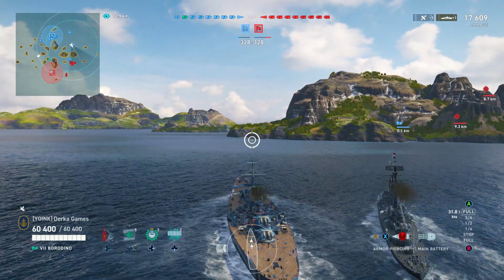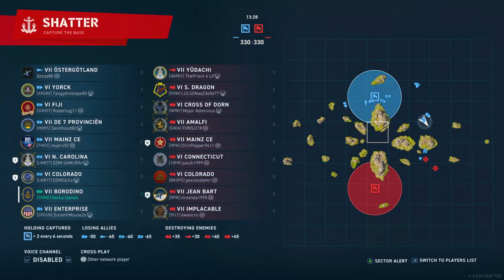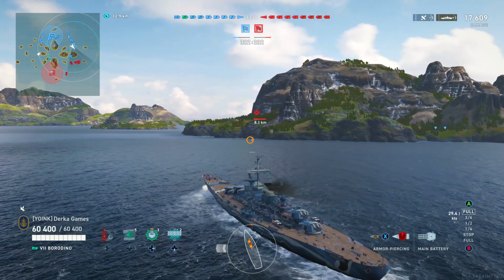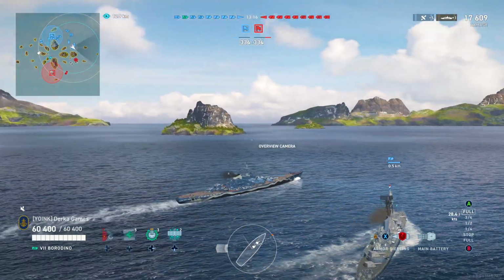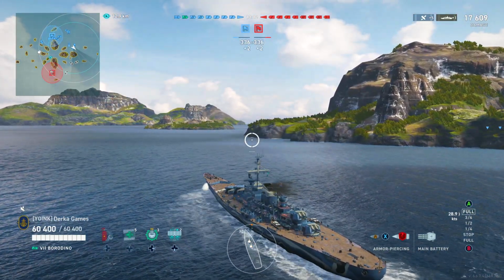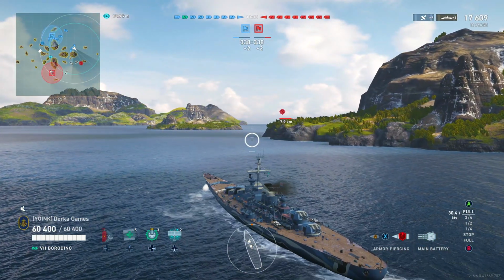I thought the CVs used to spawn on this side, but in this match, definitely not. Or maybe when they reworked spawns, it moved? Unsure. But still, we're going to go headlong around this island. There are a couple cruisers that we'll be able to abuse. The other cruiser, I don't know what it is. I'm thinking it's an Amalfi at this point, so I'm going to hold my radar just in case he wants to smoke. That can be a dangerous cruiser up close, just because if he angles well, he should be able to torp rush us.